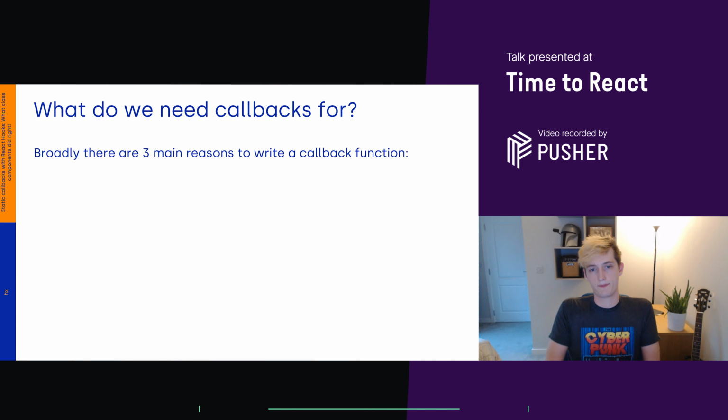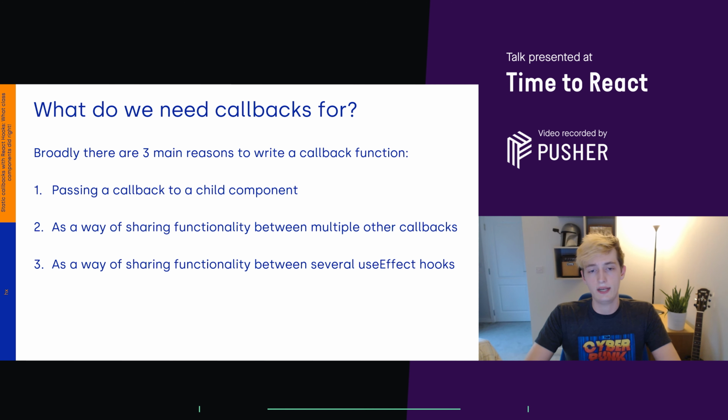Why do we need callbacks? Broadly, there are 3 reasons, I think, that we're going to write a callback function. The first is when we pass a callback to a child component. We might also use one as a way of sharing functionality between multiple other callbacks that we pass to child components. So if we've got multiple things that we're sending in, we might not want to rewrite all that functionality and just put it into a single spot that we can share.